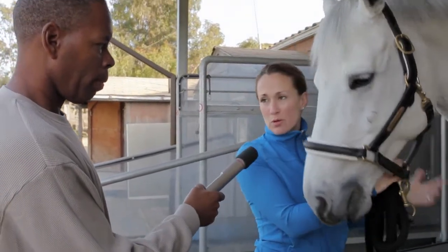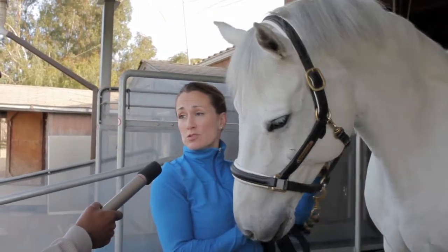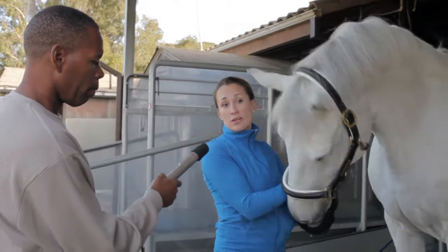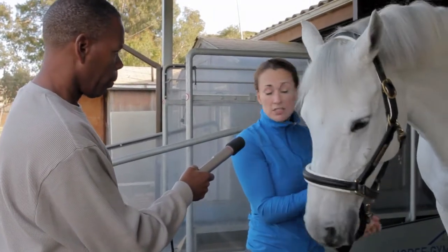It helps increase bone density. She's grown a shoe size since I started putting her on it. So in 4 months, she increased a hoof size. And that's a good thing. So yeah, that's a really good thing.